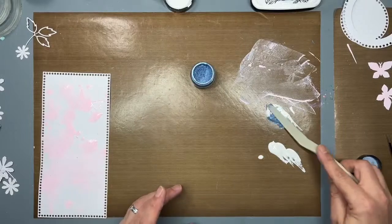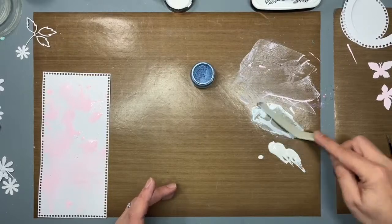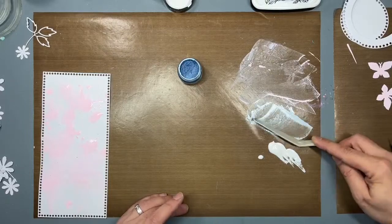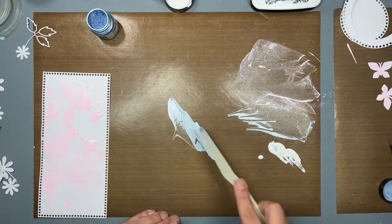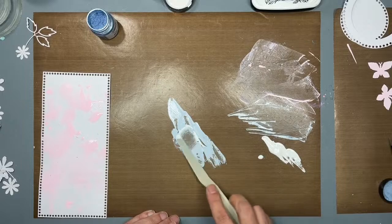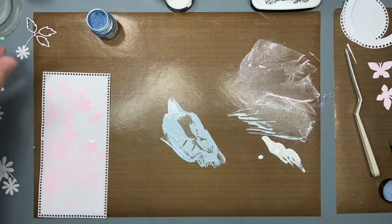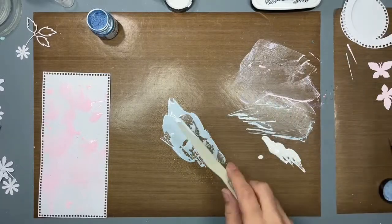Now, the blue is a bit stronger, so let's see if it's strong enough on its own. That is so pretty. That is such a lovely blue. I can't tell you which sets these are in. I'm sorry, everybody, because I've got all mine mixed together. And I've got a bit of blue in there, which is naughty. So mix it up. Spray it with water. Mix it again.